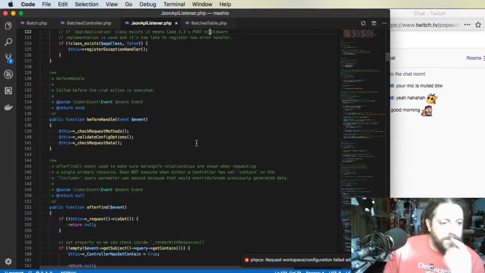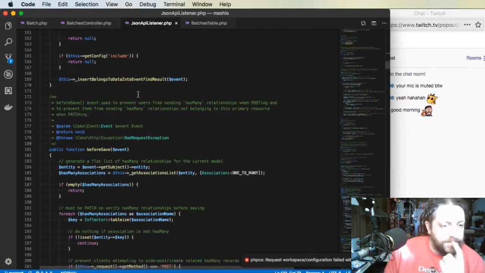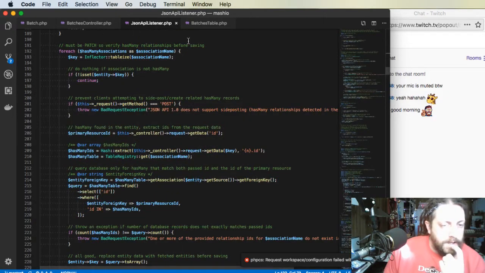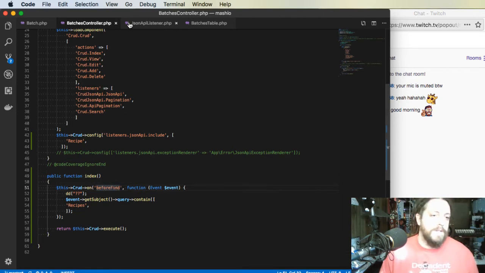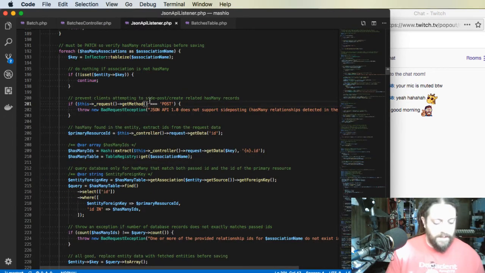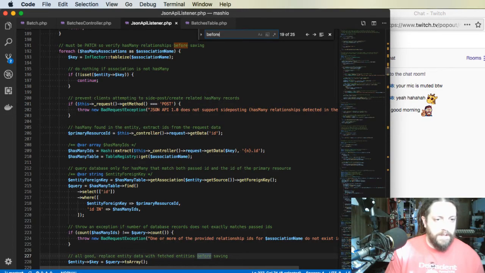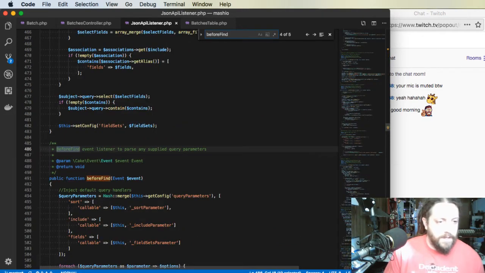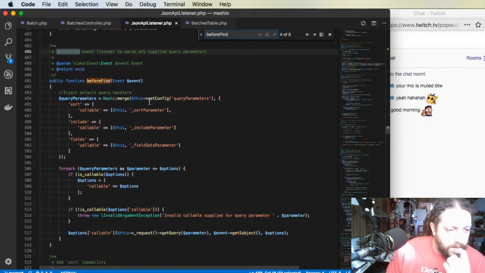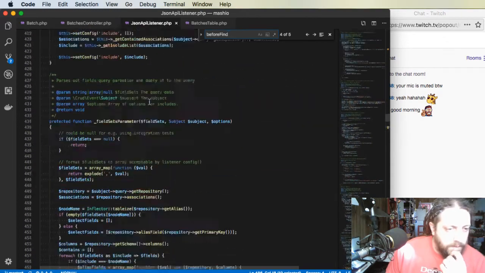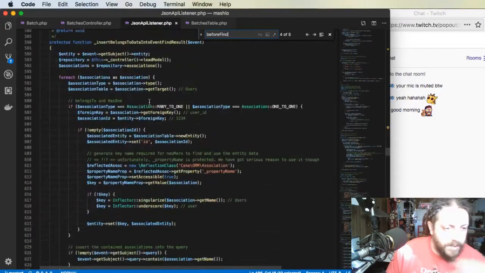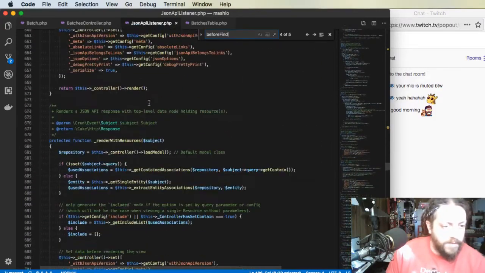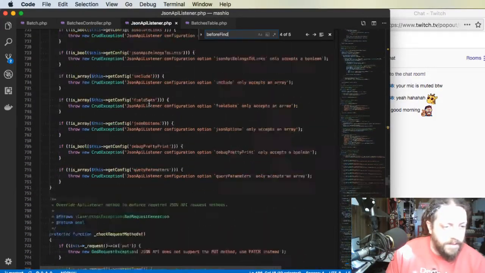That's our problem. This before find is not getting hit. The CRUD on before find. Does it need to be before index? Or, I mean, I feel like before find would be called for view and an index.